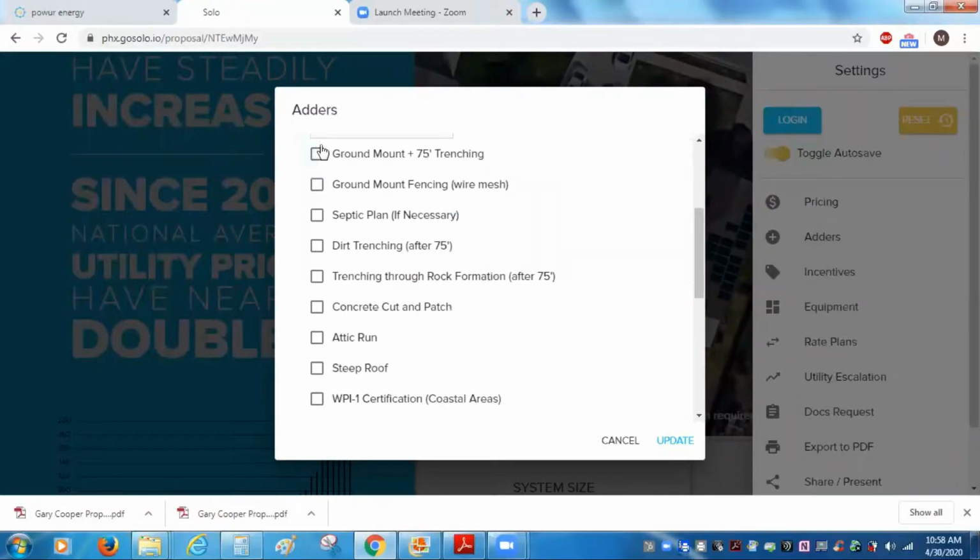Ground mount trenching for ground mounts up to 75 feet. This is the cost associated, and you must click on this adder. Ground mount fencing wire mesh, if a fence is required to keep the critters, animals, things like that out of the way of the solar panels. Septic plant if necessary. This is associated cost.